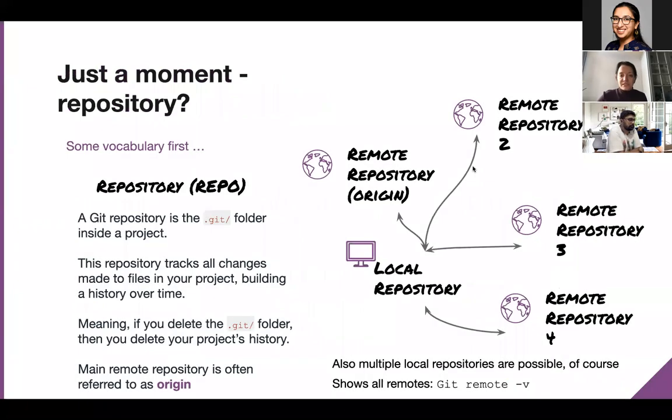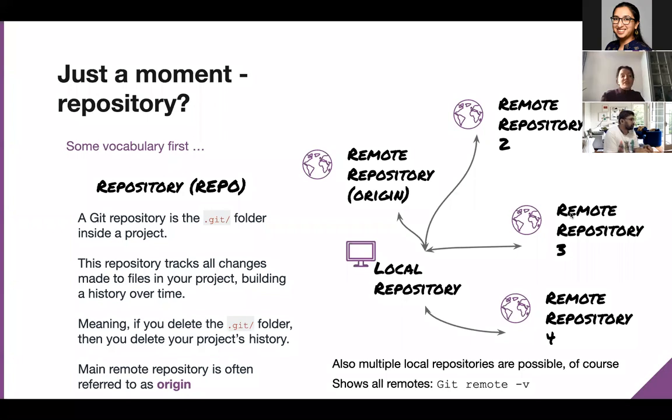But this brings me exactly to this slide here. So, repository, what is a repository? A repository actually is just like a subdirectory in your folder where you code your project. But the repository also refers to the collection of files, code, and data that you need for your tool. So your repository, or short, repo, is basically your project folder where you have everything that you need in order to run your tool.